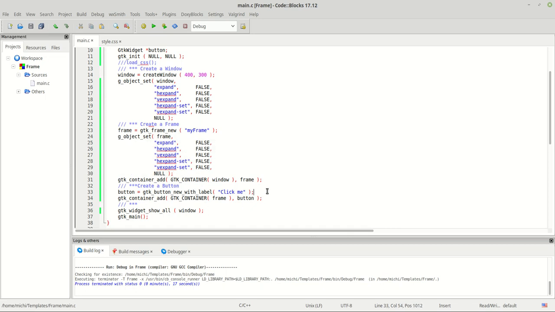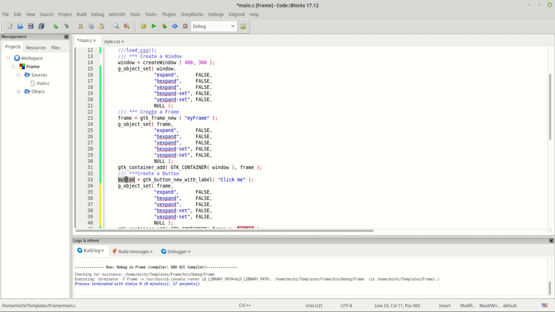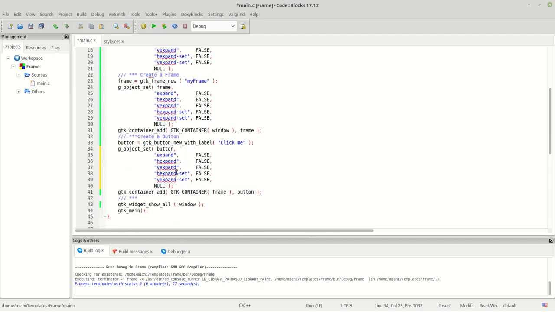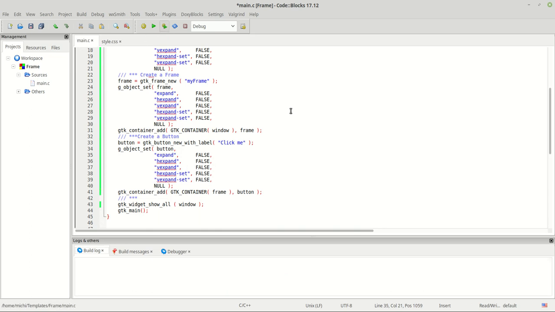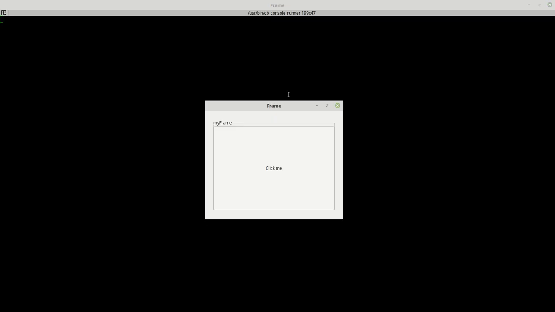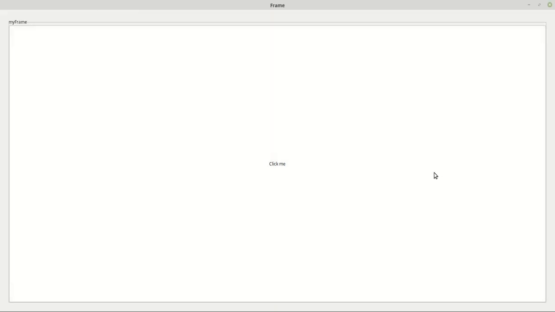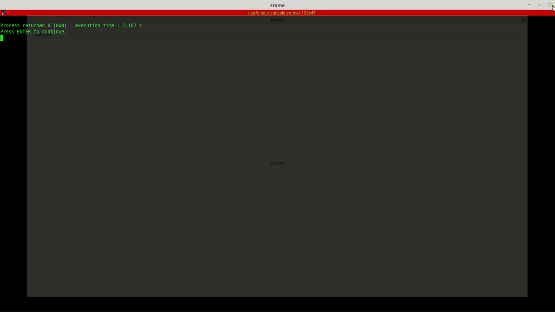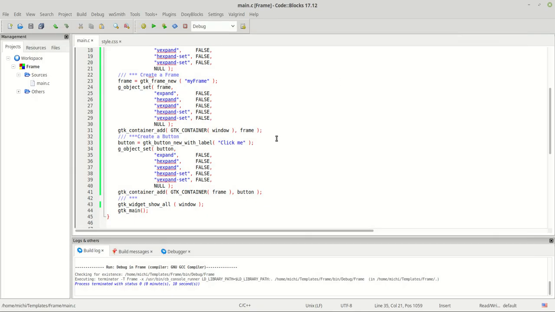Let me set the object of the button to the same thing, so everything should be false. No expand horizontal, no vertical expand, no expand, everything set to false. As you can see, it is expanded. So basically it doesn't affect these things.